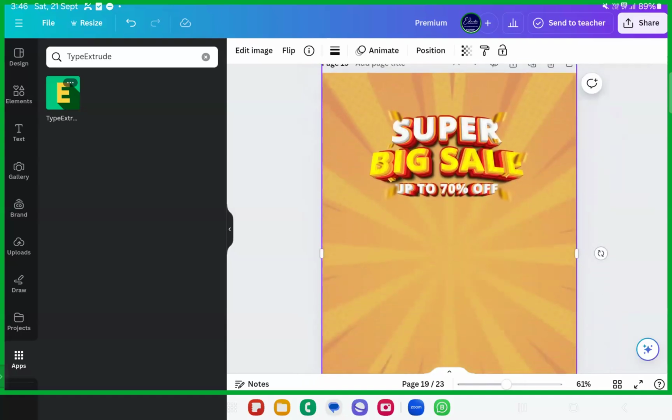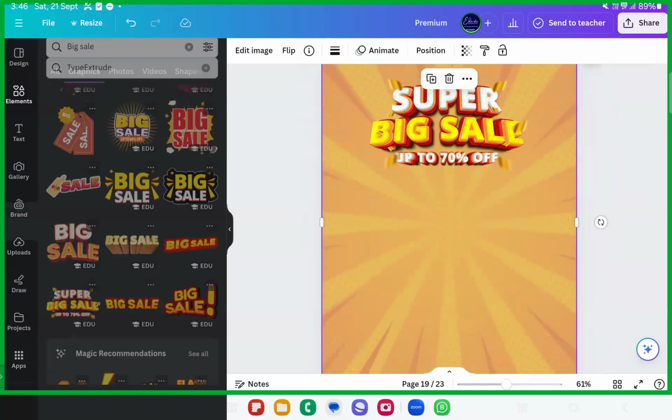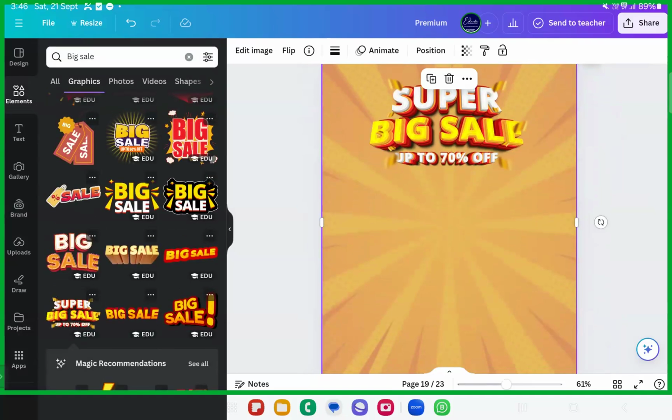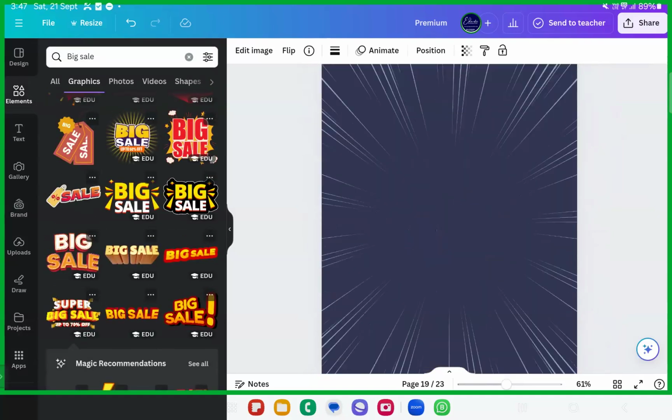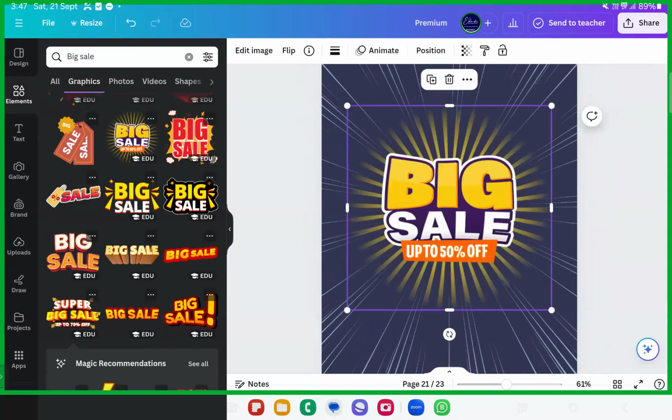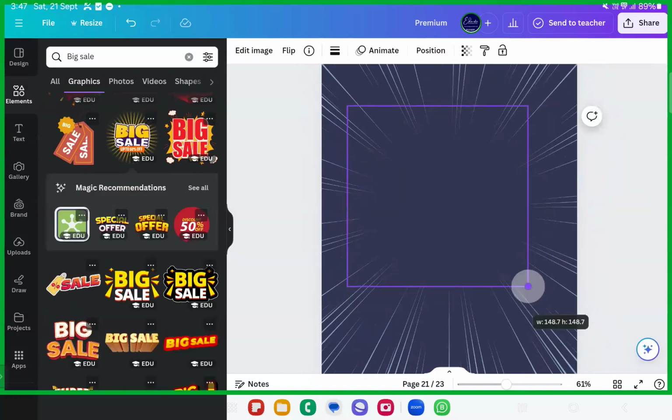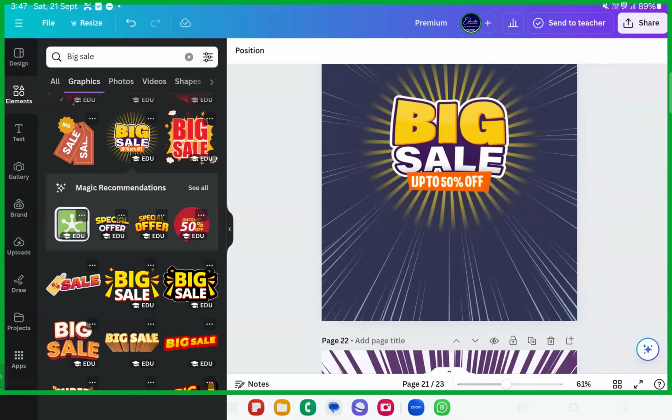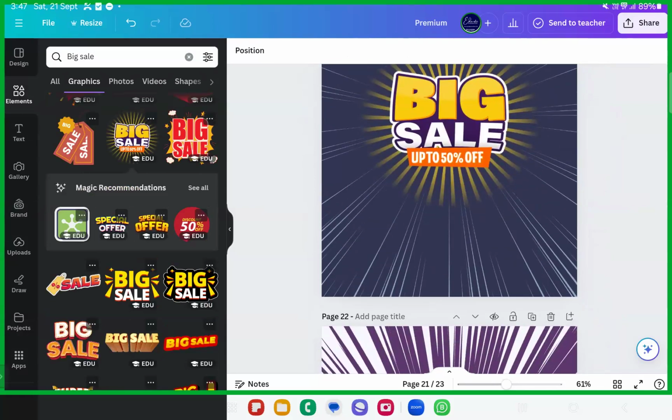So instead of going with that, we'll go with the elements and grab something very excellent. Also, this big sale, I can put it in the center like this: big sale up to 50% off, and we can mention which store. There will also be something like season end sale or all of those sales. You can put them here and there and create all this by yourselves, inshallah ta'ala.